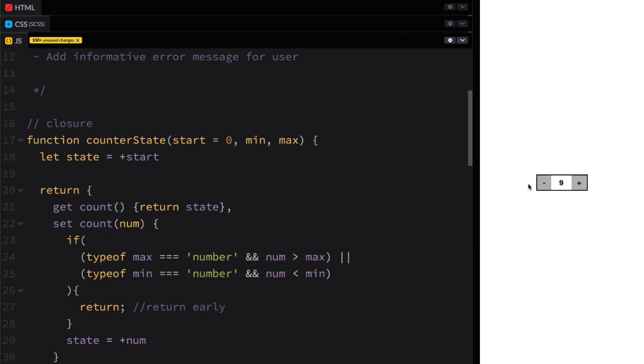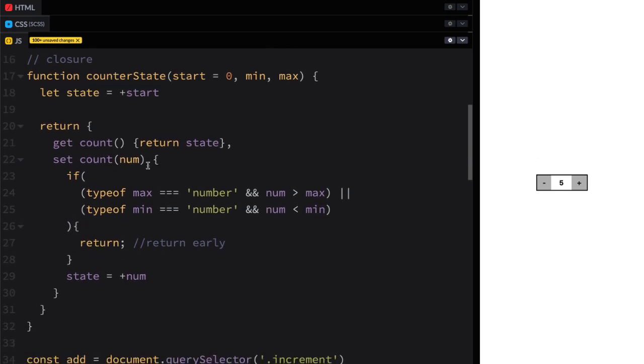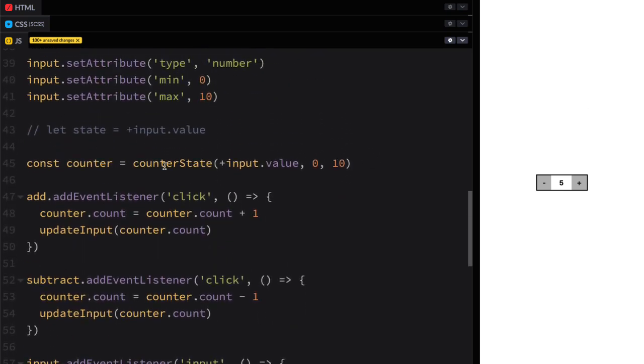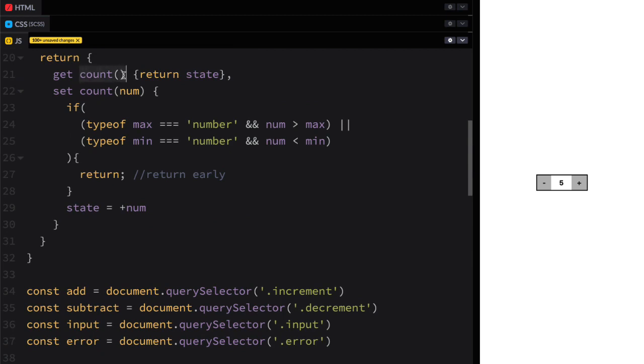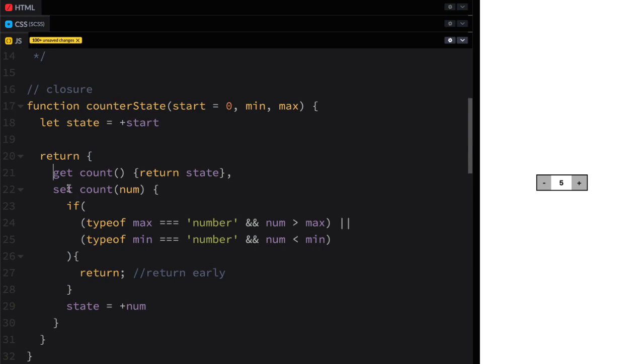At this point, the only thing left to do is a performance optimization. And what I mean by that is right now we have this counter. And every time we start this counter, if we had another one or if we had 100 of these, counter state equals something, then it would put this getter and this setter into memory every time. So if we had 100 of these, there would be 100 get counts and 100 set counts. They wouldn't necessarily block each other, but it would be hogging up a lot of memory.